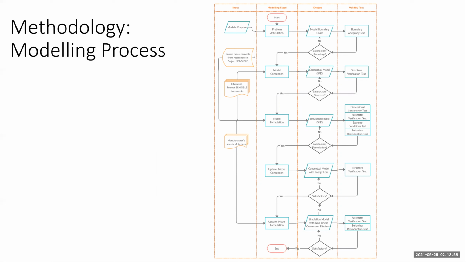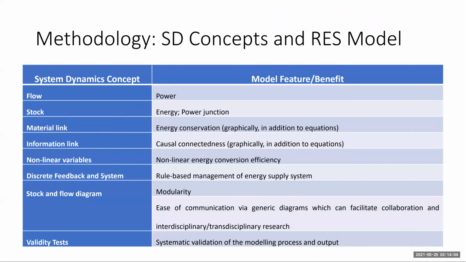Validity tests are an important contribution SD could make to other fields where systematic validation is not explicit. Here, we see how SD concepts relate to model components, features, and benefits. You may refer to the full paper for details. Next, we will look at conceptual models of residences from Project Sensible, having different composition of supply sources and battery.